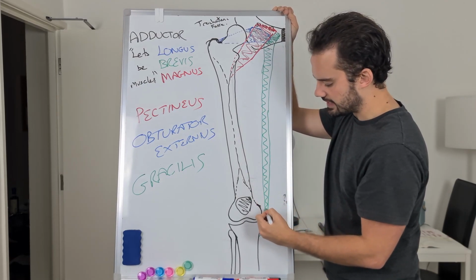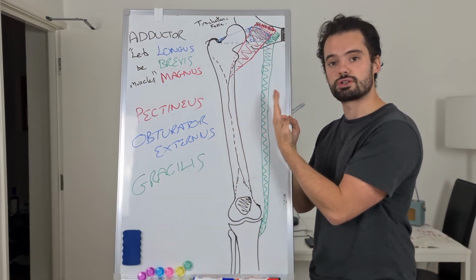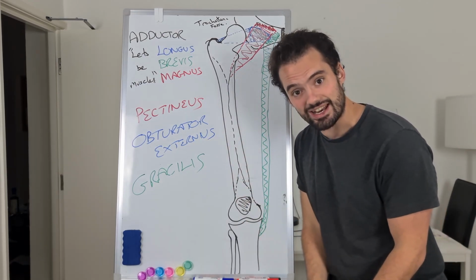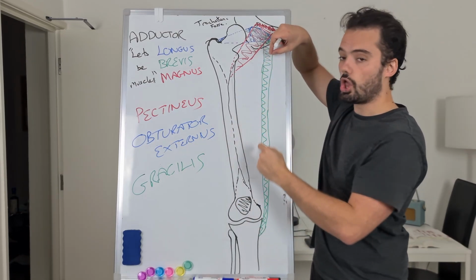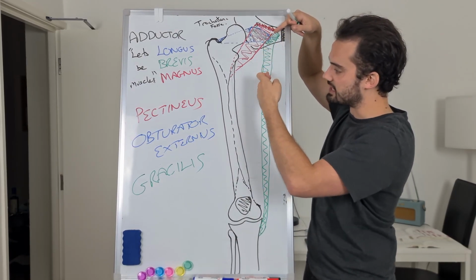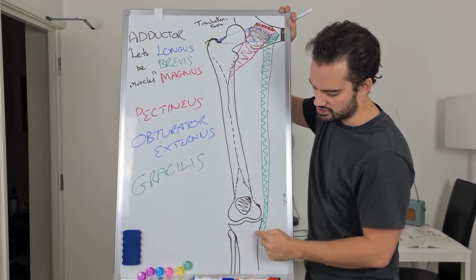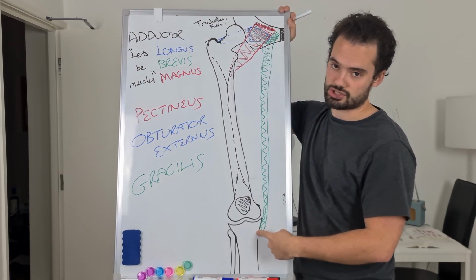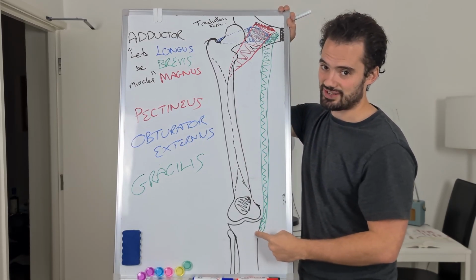The reason gracilis is so easy to identify on specimens is, firstly, that it is the most medial muscle of the entire compartment. There is nothing further in than gracilis of the thigh muscles. And because it's so long, thin and ribbony, you can very easily see it travel down the entire length of the medial thigh, past the knee joint, to insert onto a small tubercle on the medial aspect of the proximal tibia. So that is gracilis, and it's nice and easy to identify.